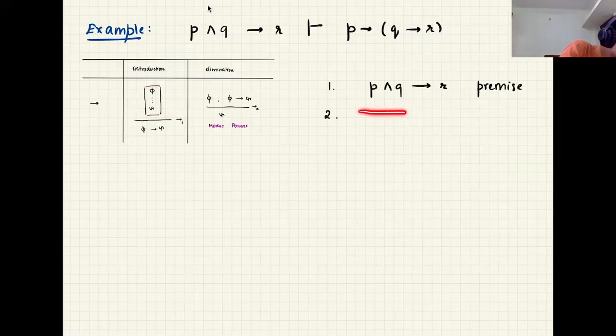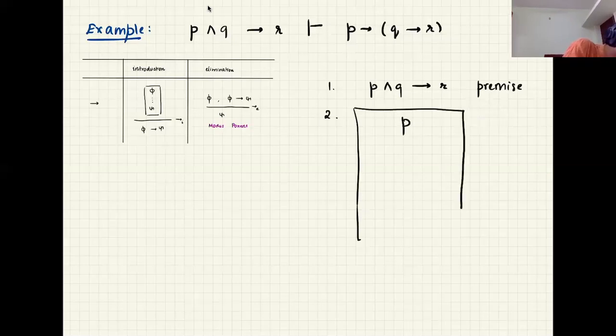So let me assume P. I'll write it as an assumption. And inside that, I will start yet another assumption where I'm going to assume Q.